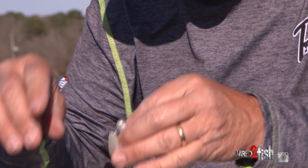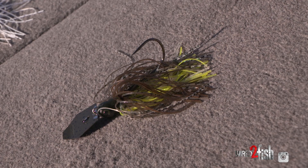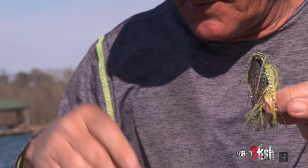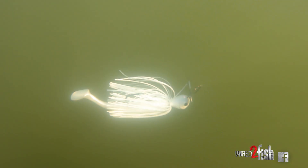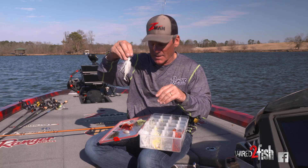The other one that I like is the Jackhammer. This is my go-to, pretty basically — without a doubt, probably my favorite. This is the half ounce; I also throw a three-eighths ounce. I can put Razor Shads on the back end of it, or the Diesel Minnows. The Diesel Minnows I have on the back end of the three-quarter ounce Jackhammer. The thing with the three-quarter ounce Jackhammer — in my opinion, it's a category of its own. I utilize it to really slow roll.